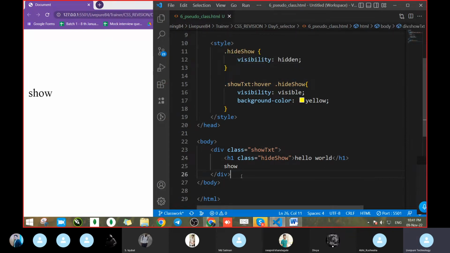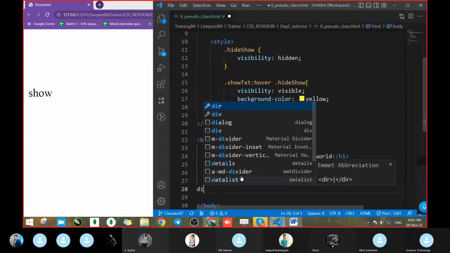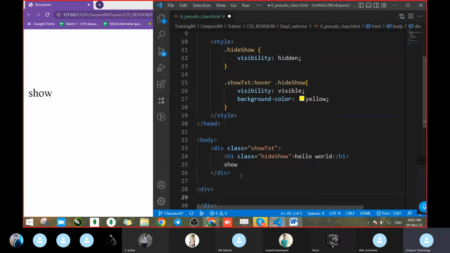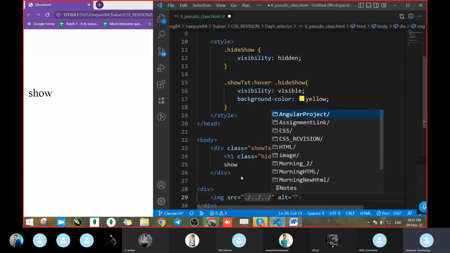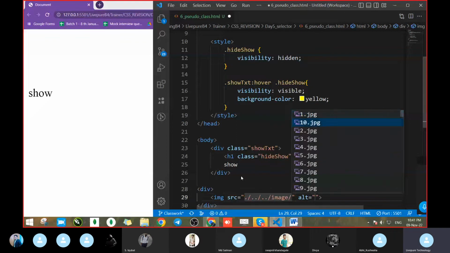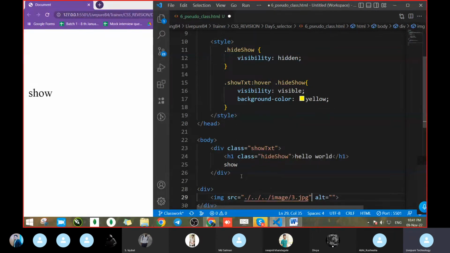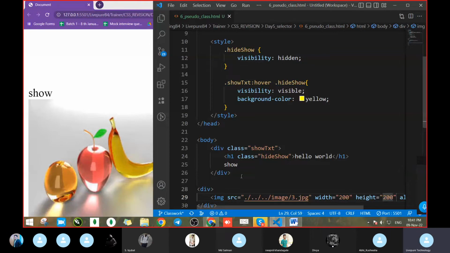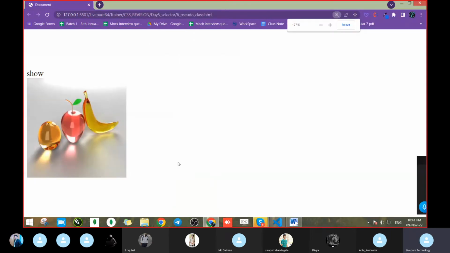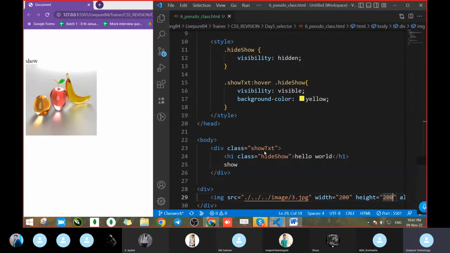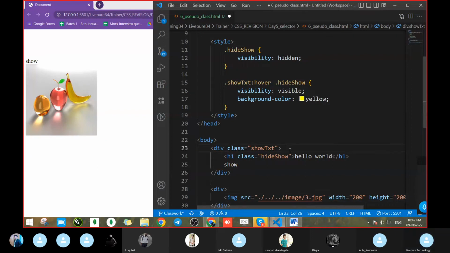Suppose you have an image, a width 200 and a height 200. My requirement is that when I put the cursor over the image, the size should change. Who will tell that I want to zoom the image when I put the cursor over it?